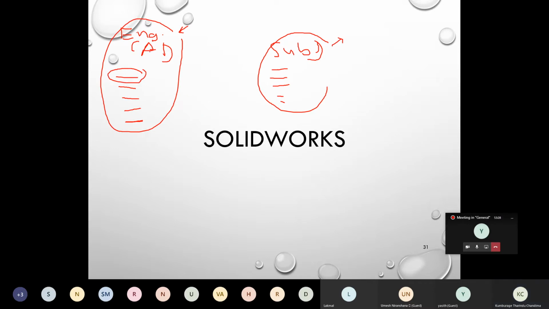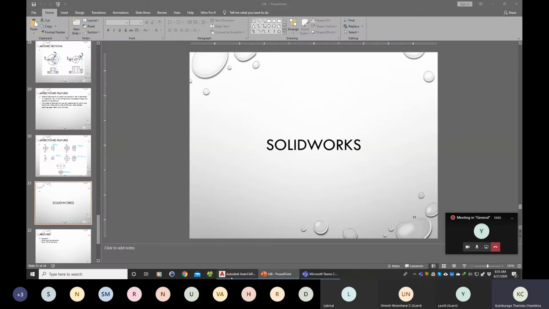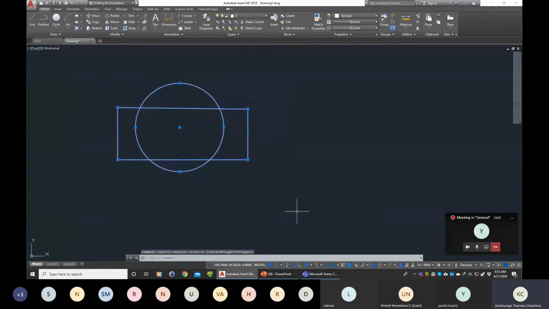AutoCAD, I can define, initially was not an engineering parametric design software. For example, the 2008 version is not parametric at all, but now it is semi-parametric, right? I will show you. Go to AutoCAD.